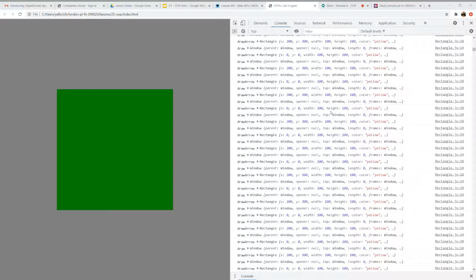Basically, it's confusing, and just forget about the fact that you can write functions in that way. The only time you're going to write methods like that is the constructor. Every other time you want a function, you're going to create it as a property set to an arrow function. So rect.drawArrow.